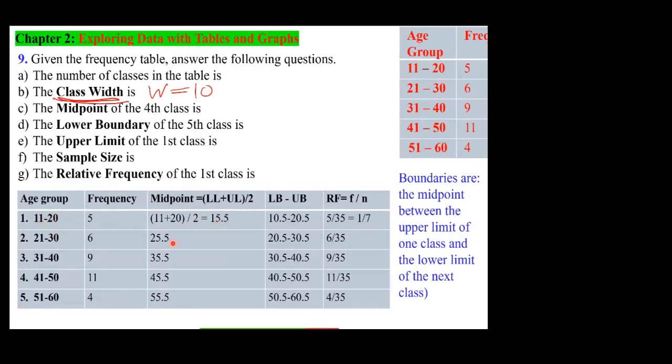Now, do you have to do the rest? You can do the same thing. However, it's easier just to add the width and go down. So just keep on adding the width, which is equal to 10. Now, when you find this boundary, again, just add 10. Keep on adding 10. In other words, just one calculation is enough. The rest of it, since you know the width, add up the width. And how do you get to this one? This would be 20.5 minus the width. And as I mentioned, the relative frequency is just f over n by definition.